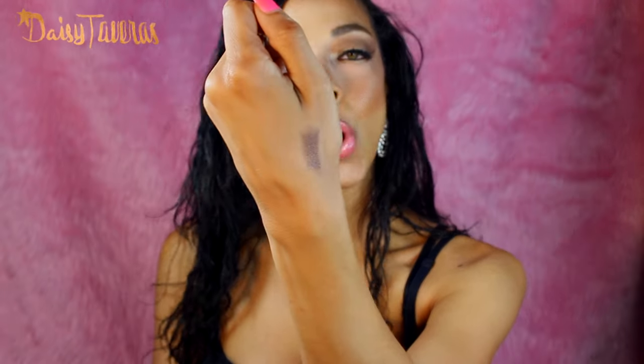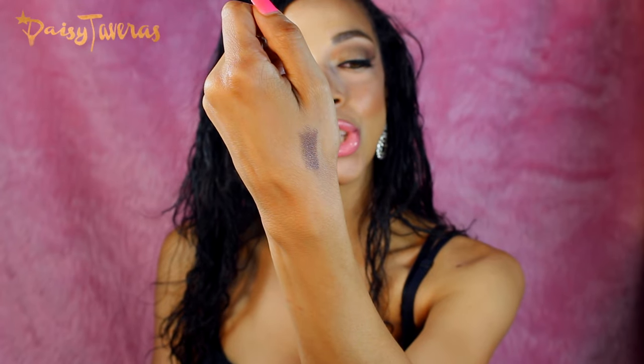I was in front of the Urban Decay stand for about an hour trying to narrow it down to just one — can I get a round of applause for even getting it down to one? Look at the packaging, it is so cool and fashion forward. It makes you want to whip out your lipstick in the middle of a nice restaurant and reapply because it just looks so pretty. I ended up getting a shade that's like a cooler, bronzy, metallic finish.